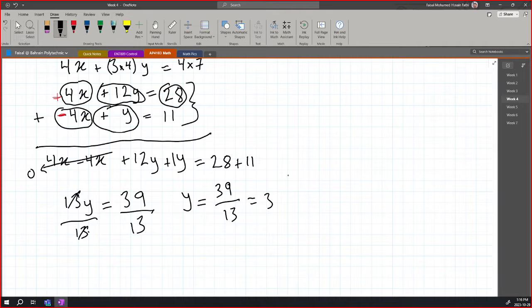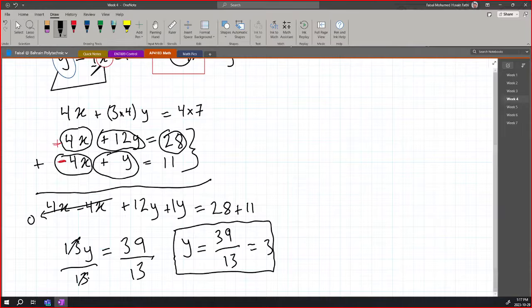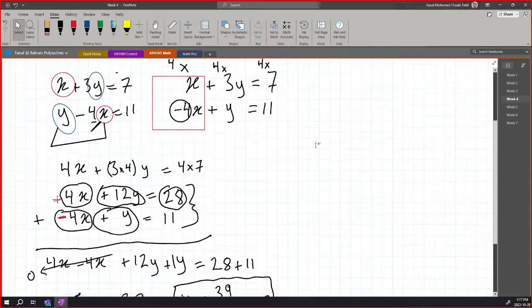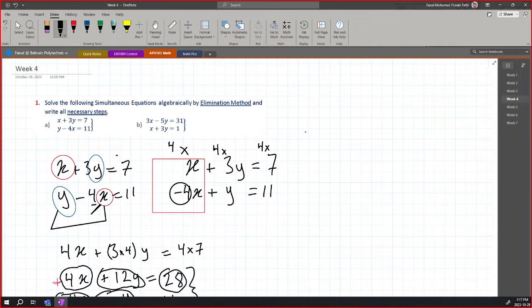And then after that, now we found the solution for y. Y is equal to 3. If we go here, we need to now find x. So now we found the y, but we need to find the x. We know that y is equal to 3. We can substitute back in any of the equations that are already given, so that we can find x. That is, substitution.